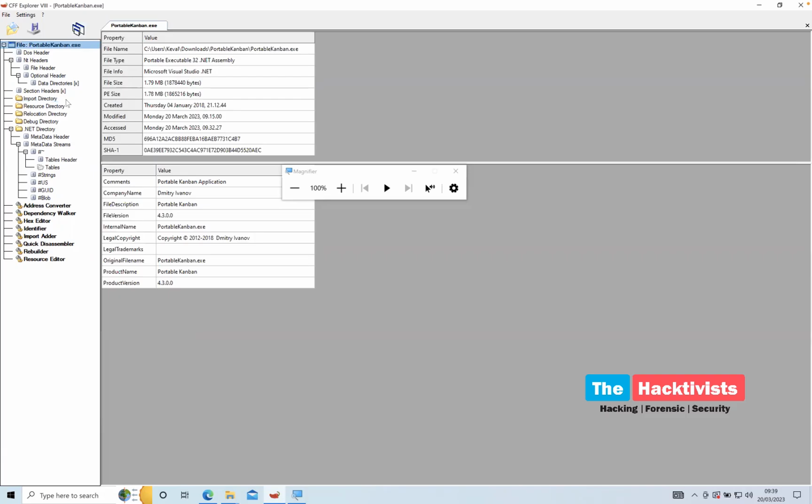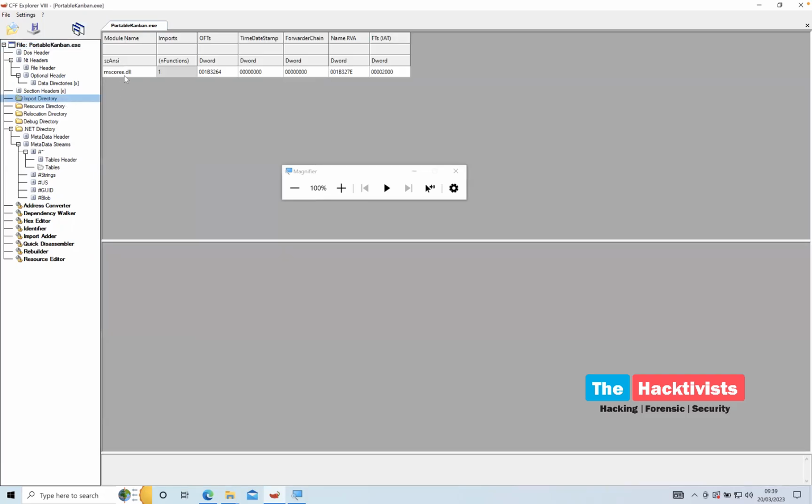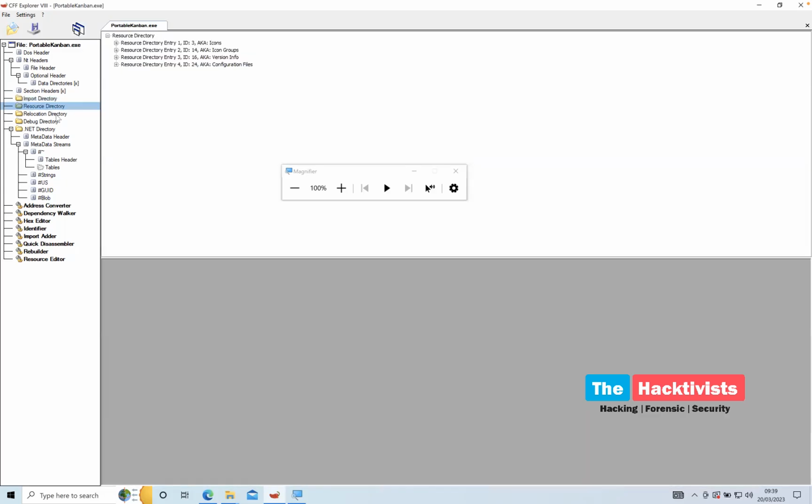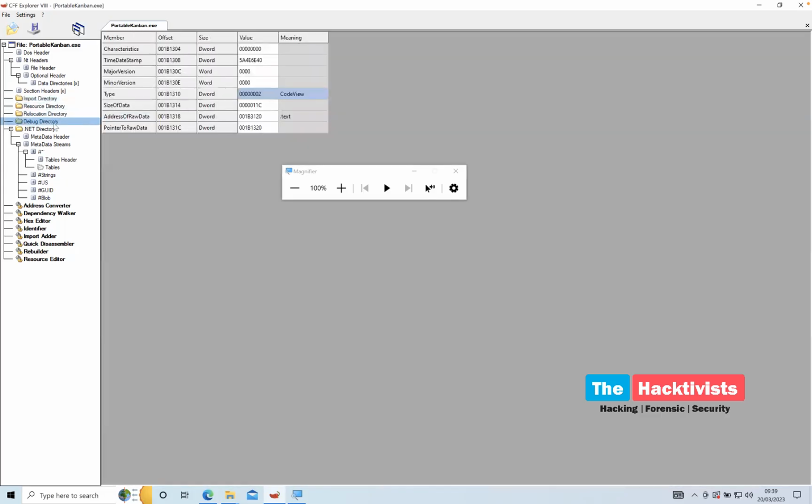The second thing will be imports, and here we'll be checking what all the DLL files are which are getting called. Why is that previous file information required for us? Because we need to understand which tool can be helpful for us to debug that particular application. The second one is this one, which we will be able to utilize for our future vulnerability, which will be DLL hijacking. Next thing will be our debug directory.